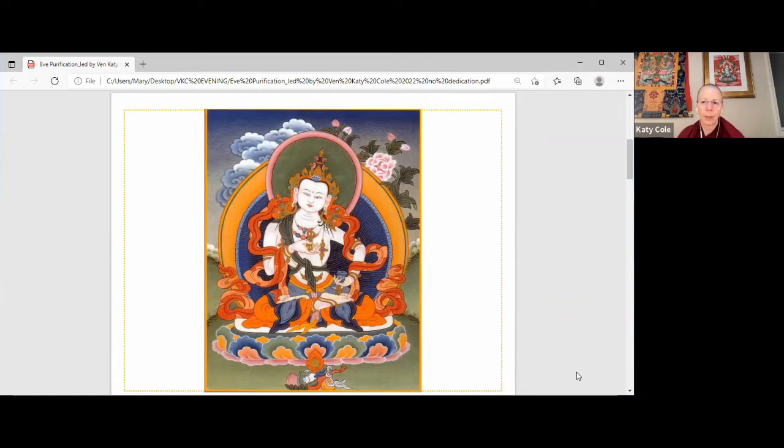His arms are crossed at his heart, the left underneath the right. The left is holding a bell representing wisdom. The right is holding a Vajra, which represents the indestructibility of compassion, and their being crossed represents a union of these two, which symbolizes enlightenment itself, the development of infinite wisdom and infinite compassion.